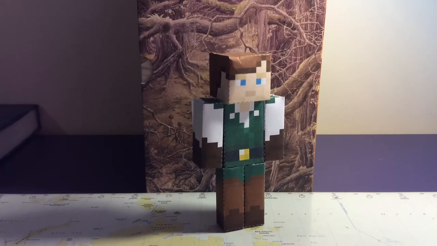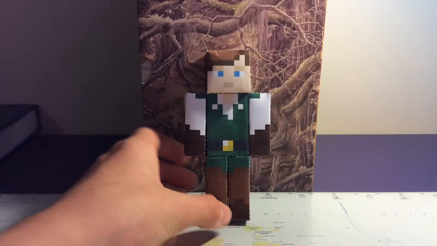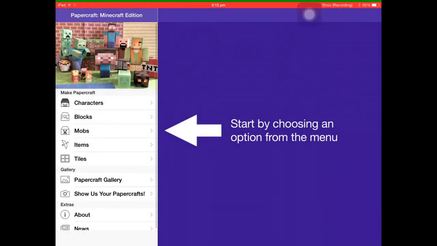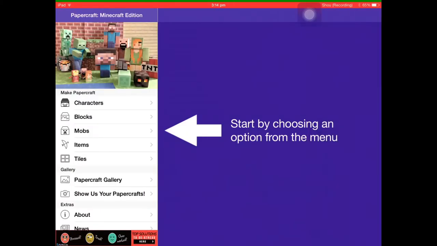Okay, so I'm going to show you how to make one. But first, for step one, you need to download the Papercraft app. It's free on the App Store. Here it is. So go into that. When you get it, you want to sign in to your account. You need to make an account, just put in your email address.